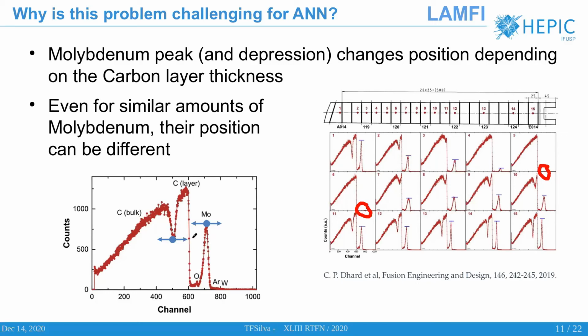But in this case, what we have is that varying the thickness of the carbon layer also varies the position of the molybdenum signal and the position of this depression. Thinner carbon films produce a molybdenum signal more advanced in this spectra, and the depression also more advanced. So in this sense, the outputs of this analysis are not just nonlinear, but also highly correlated. Additional difficulties come from the roughness of the layer structure, which also introduces some broadening of the spectra, as I'm going to show in a few slides.